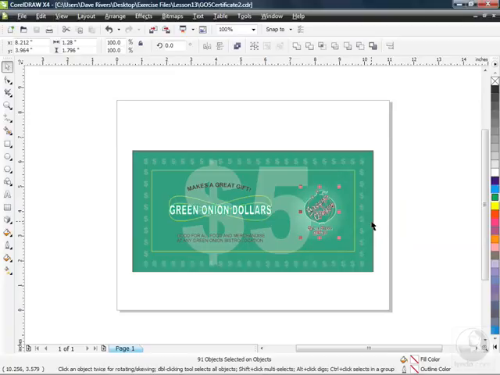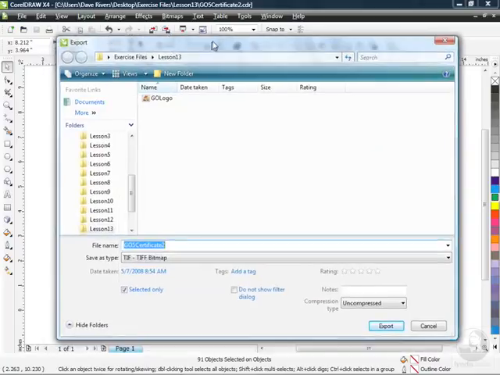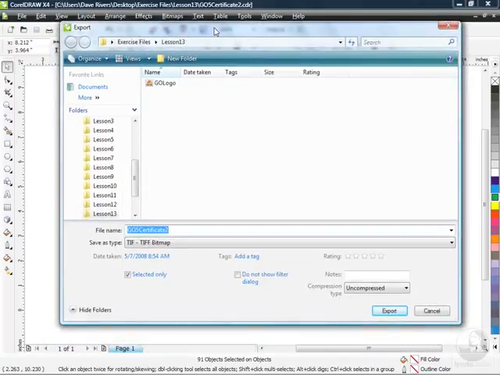In this case, I wouldn't do Save As. This is going to save the file. I would use my Export button. So if I come up here to my standard toolbar, Control-E is the shortcut for exporting, but I can click this button as well. This opens a different dialog box that looks a lot like the Save As dialog box, but the button down at the very bottom says Export.